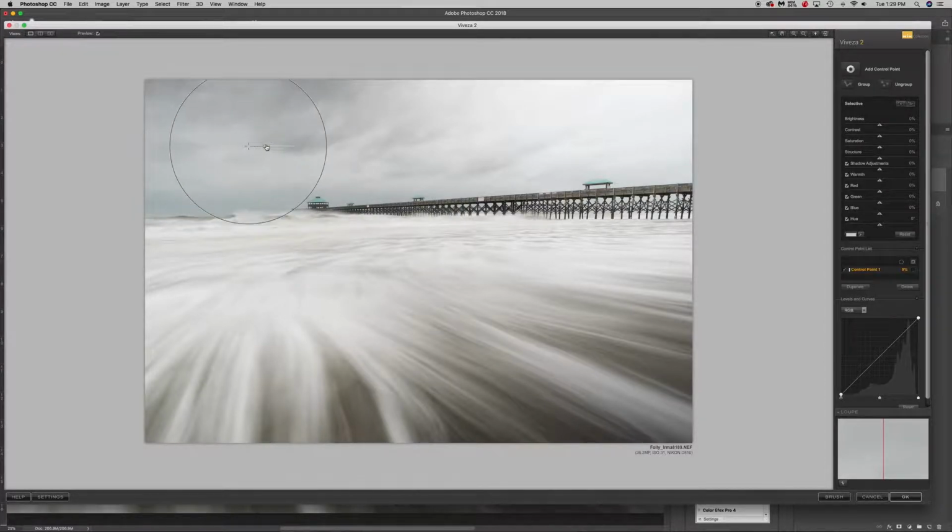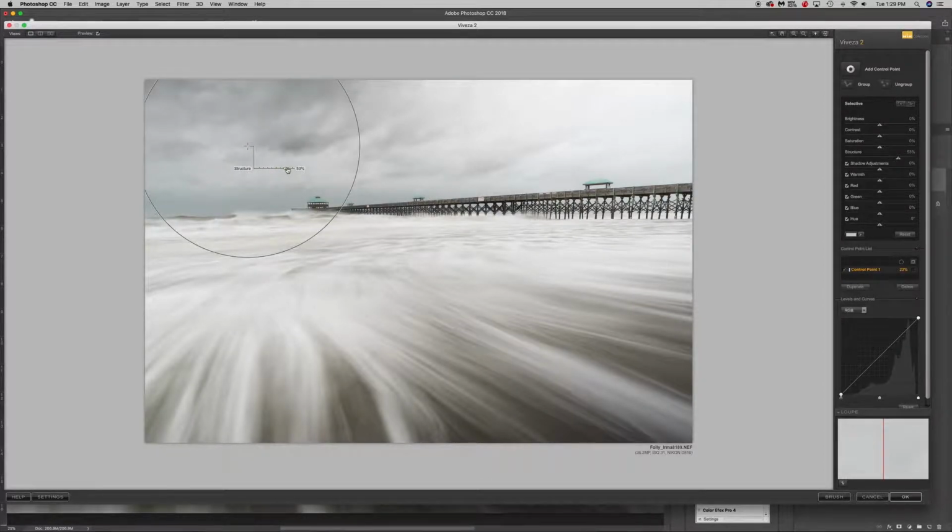What we want to do is really concentrate on these clouds. So I'm going to set my area of adjustment. You can see that it's bleeding out into the water here, but I made it as large as I could to encompass as many of these clouds as I can. I'm going to click on my control point and start making my adjustments.